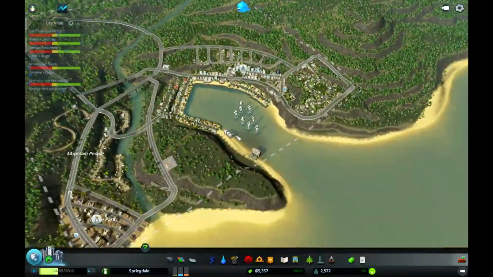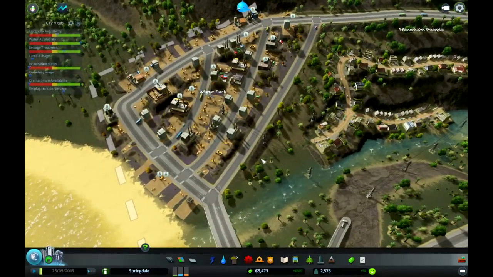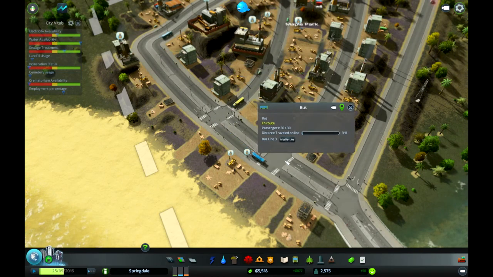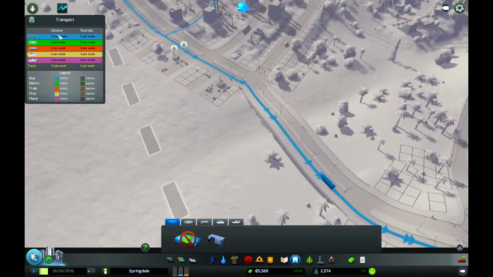I don't want to open more industry over here, though. I'll open some on top of this. But I'm not putting in more when these people are barely getting work. Do you have anyone? You have no one. Oh, wait, no, you're full boss. Let's see. Let's go to our transportation. 79 citizens per week riding the bus.